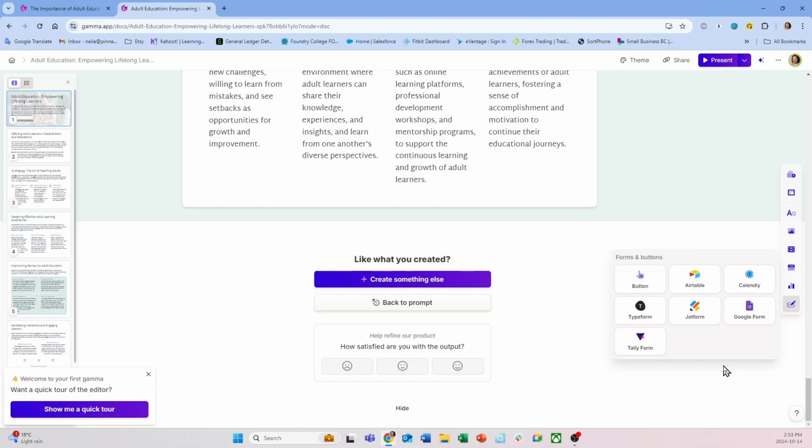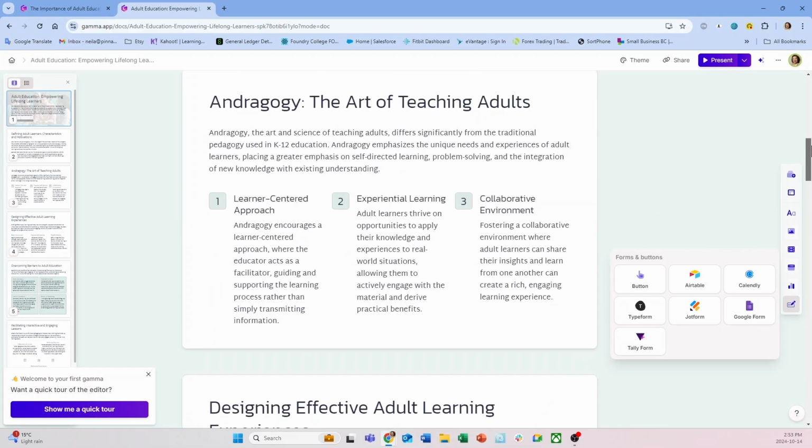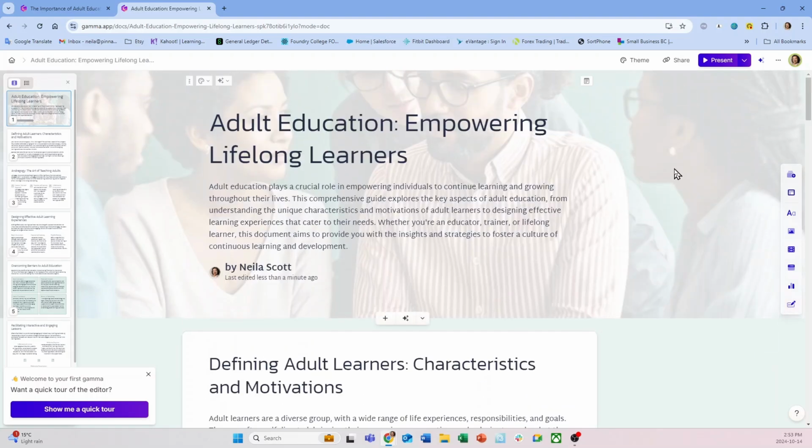So those are all options that you can have, okay? And if I wanted to create something else, I could create a website, for instance. But I think we were able to see exactly how this looks, and this document looks really, really nice.